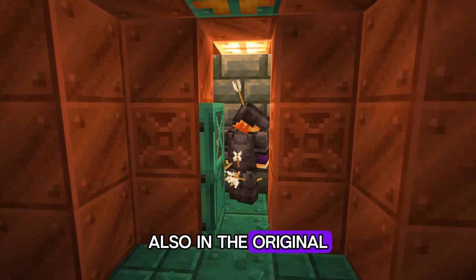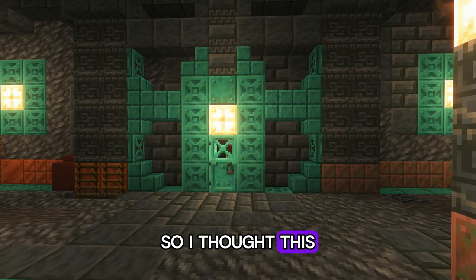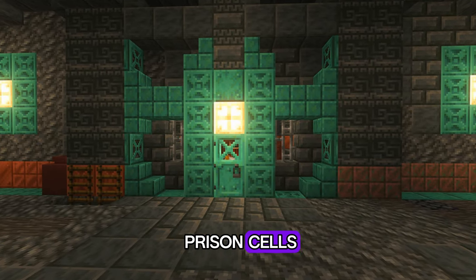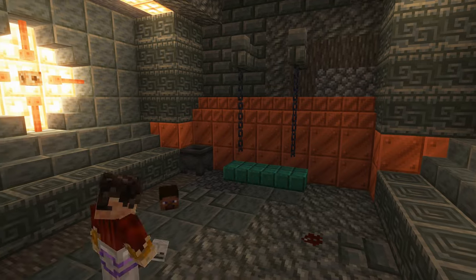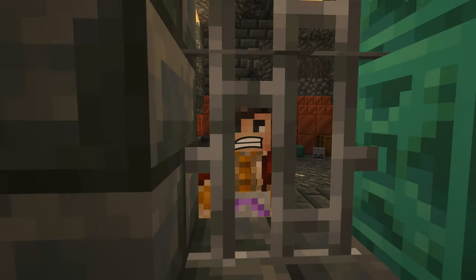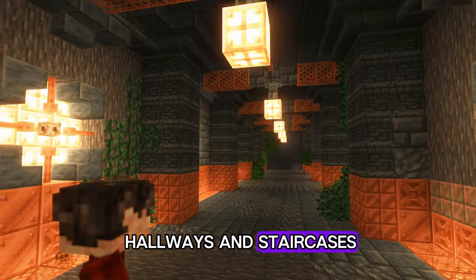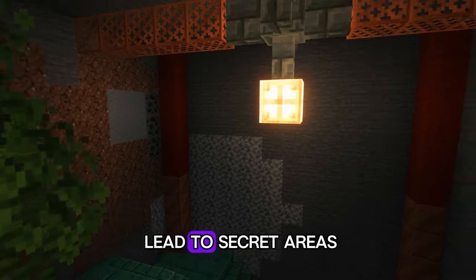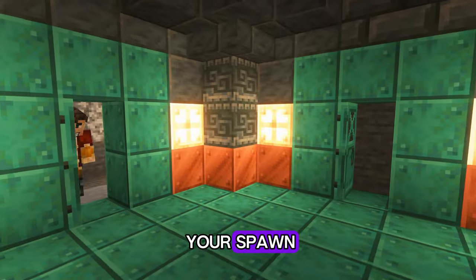Also in the original, I found these small rooms leading nowhere, so I thought this could be some small prison cells for whatever reason. Let's continue with some hallways and staircases I upgraded. These lead to secret areas, small rooms where you can sleep and set your spawn.